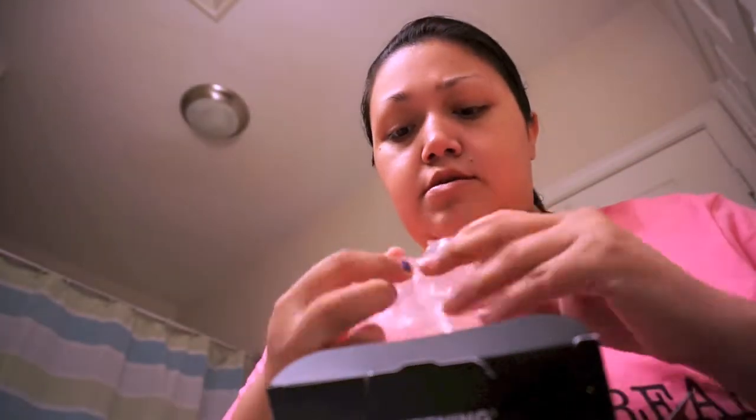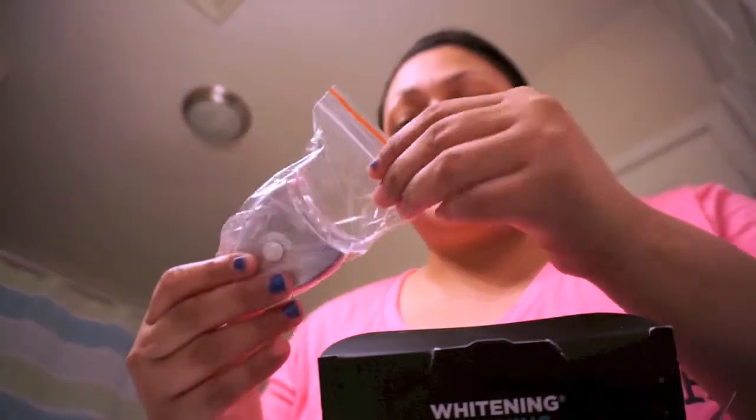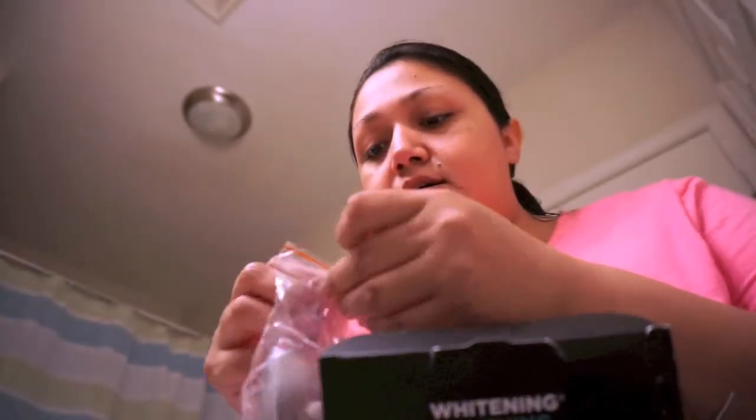So this is the box here. I'm gonna open this stuff up. It has a little teeth or mouth guard, if you will, whatever you wanna call it. Here we go, like this. And then, let that dry here. It has this little gel looking syringe. And I guess this is some sort of LED flashlight type deal to put in your mouth. So I'm gonna kind of rinse that too, because I'm gonna dry.